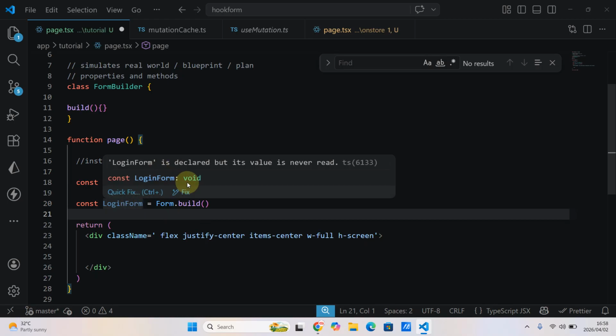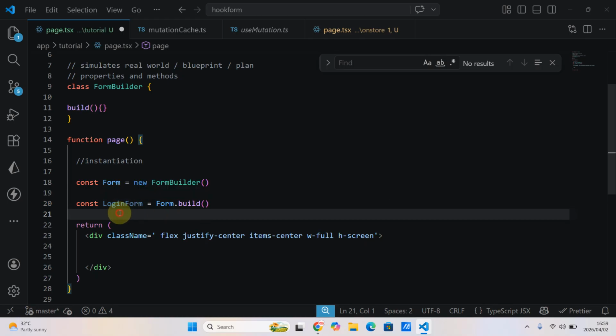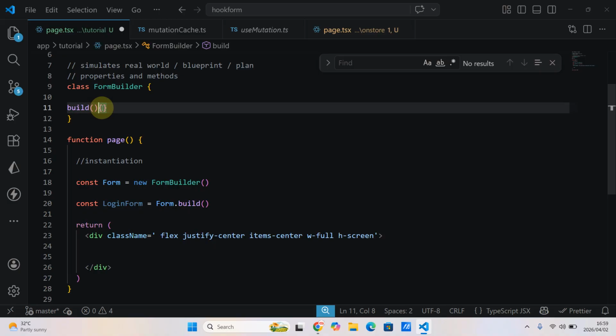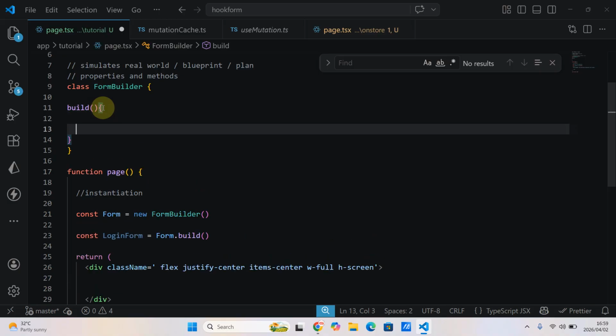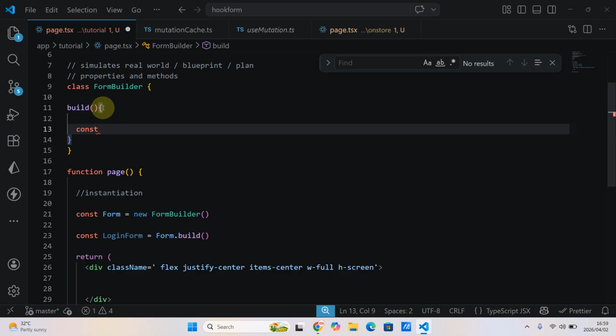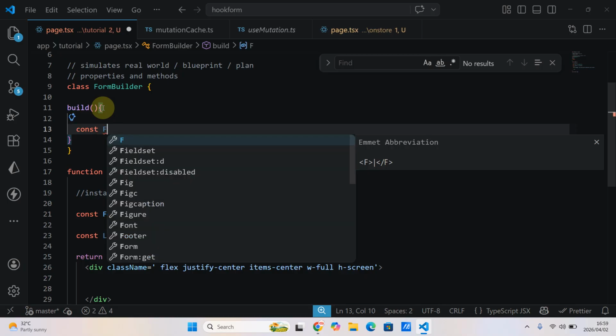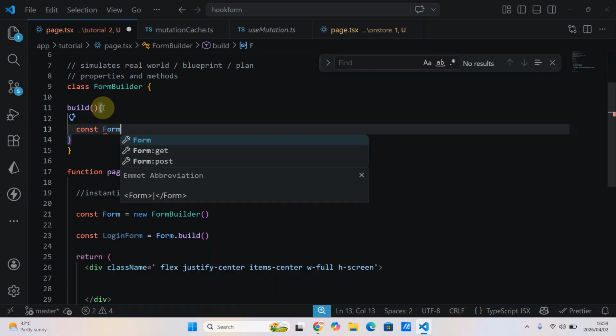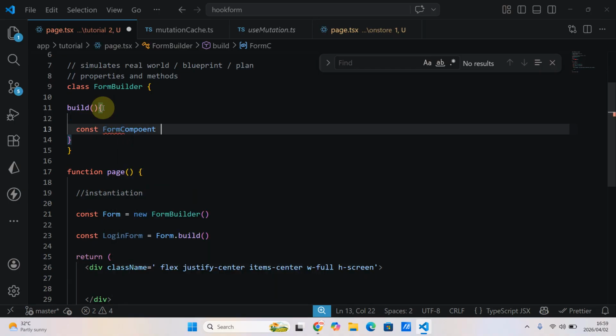This method will return void because it does nothing. So we want this method to return a component so that we can render it, and that will be a form component. I think you are familiar with this. This is just a normal React component.